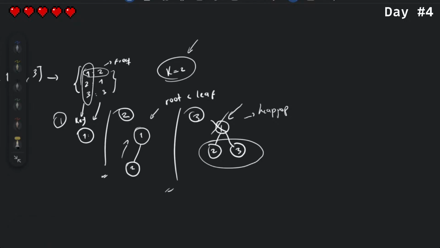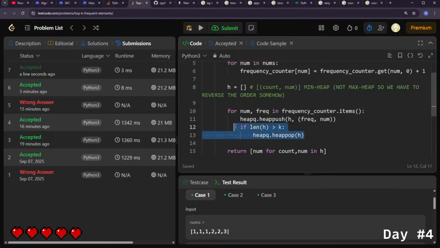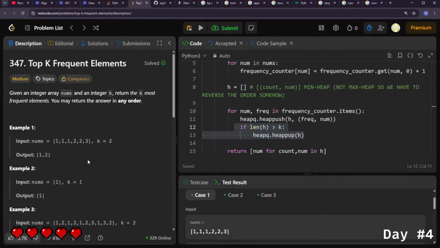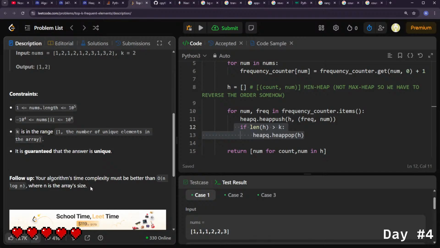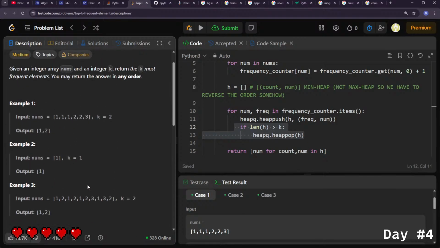So with this line of code, we are preserving that. At the end, we will have the most frequent elements, but unsorted. But remember that this problem doesn't restrict or require any order on the answer, so we will be fine.